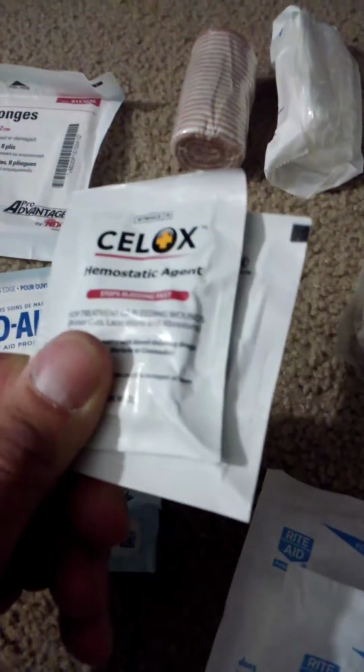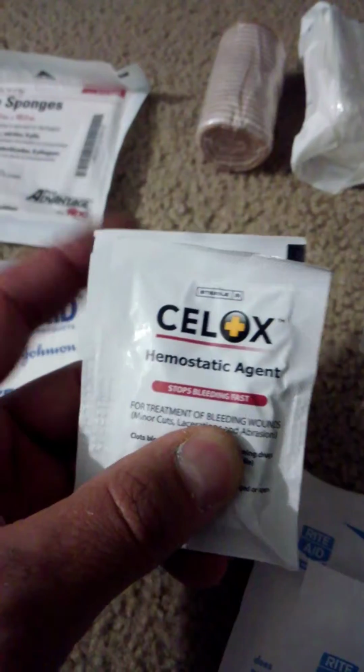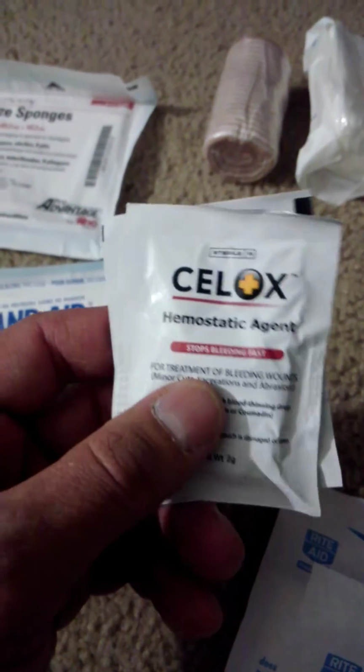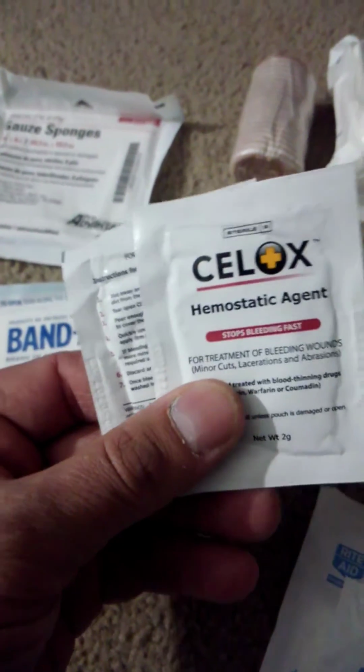C-locks. It's similar to Quick Clot. Real quick on C-locks and Quick Clot. C-locks will work in really cold temperatures and on heparinized blood, you know, people on warfarin and Coumadin and some of the other blood thinners, in which case, Quick Clot does not. But I'm not here to argue about that.